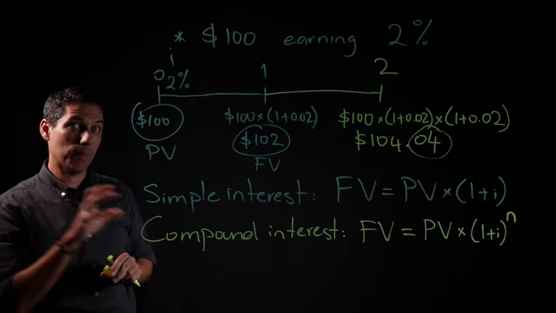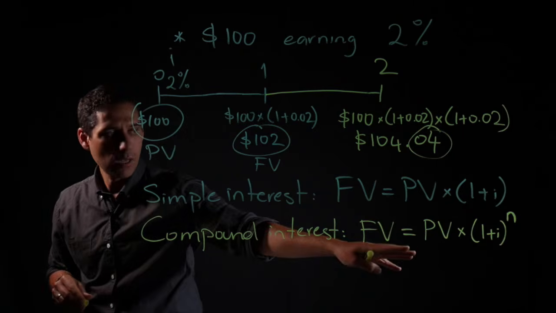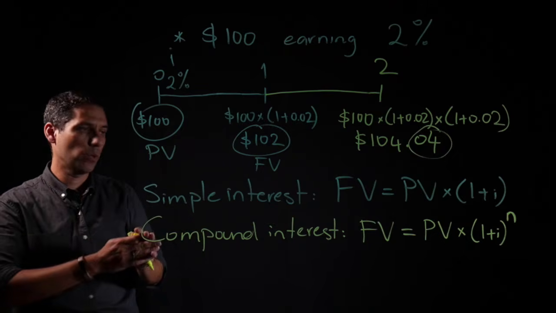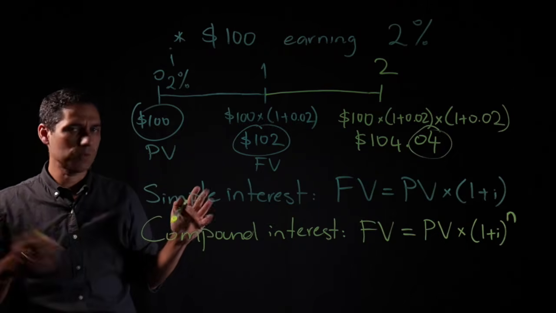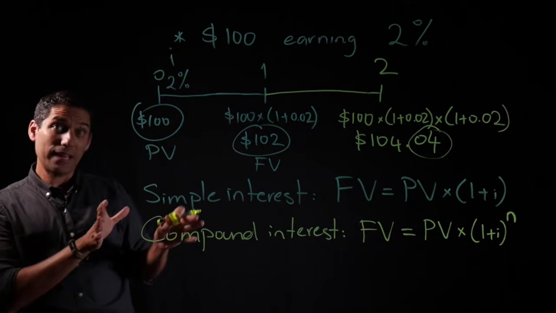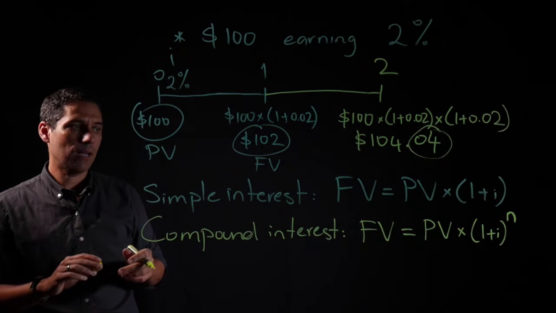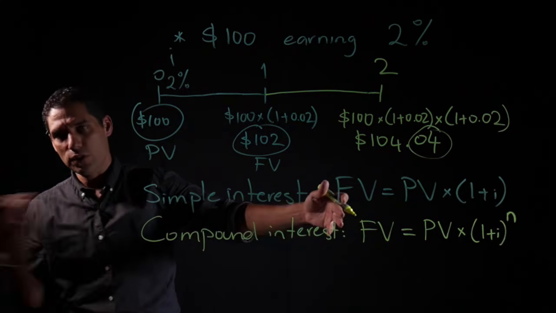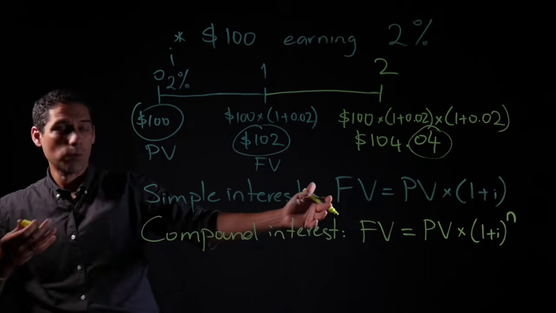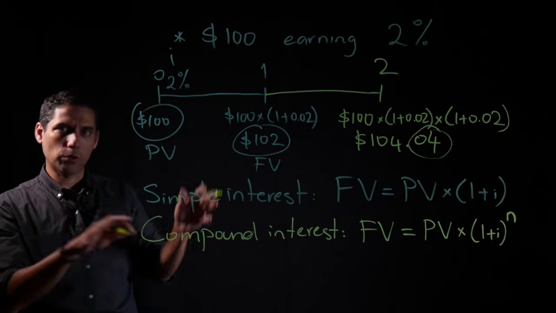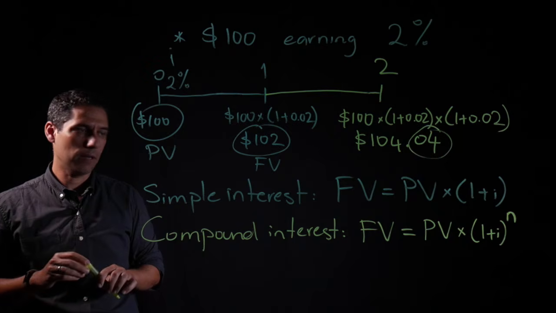Okay, so that's compound interest, and that's a very, very critical formula for us that will apply to many different time value of money problems, not just money deposited in an account. It's also going to be important in the sense that now that we know how to find the future value of money, we can work backwards and find the present value. All right? So we'll talk about these a little bit in the next video.